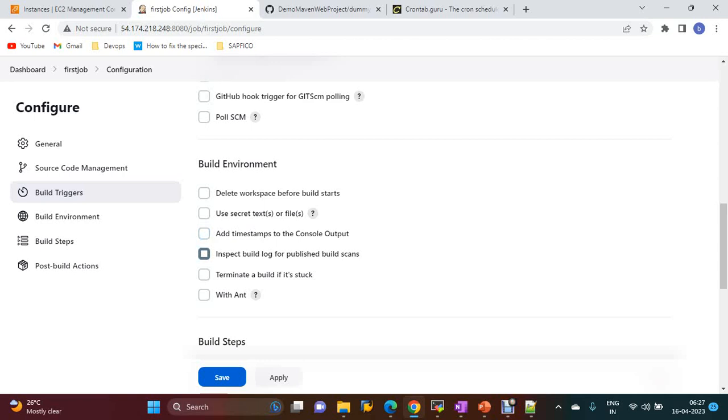Inspect build log, publish build scans, and terminate the build if it is stuck.